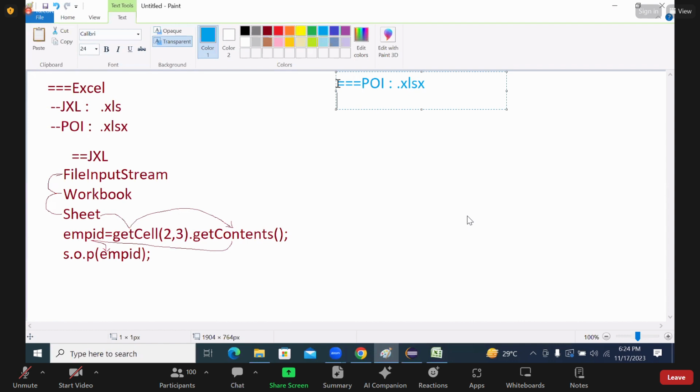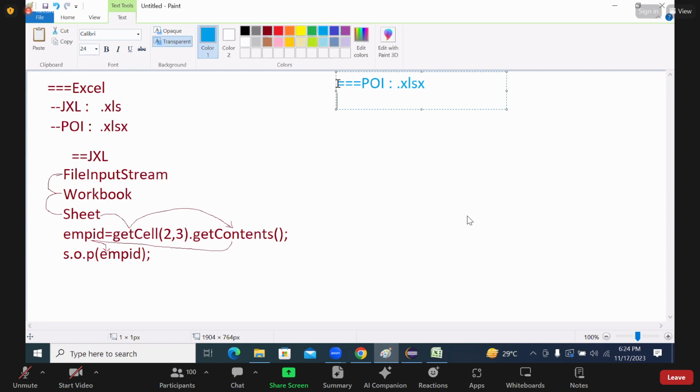In this way, we need to understand what exactly the steps are to be followed for POI. Let's see that.